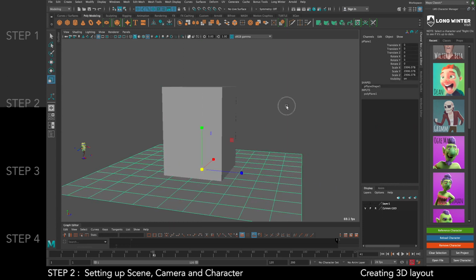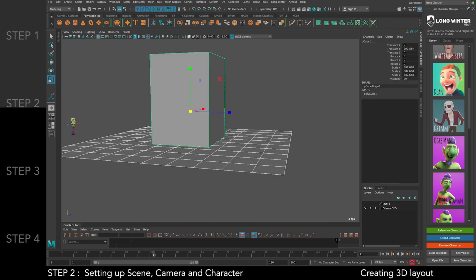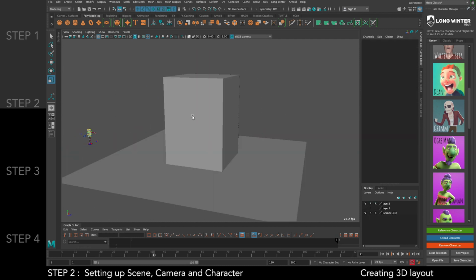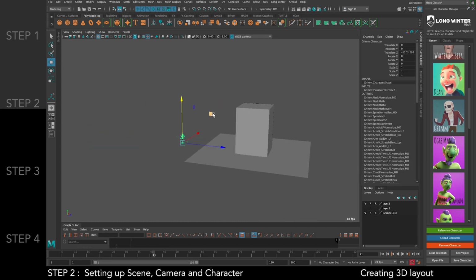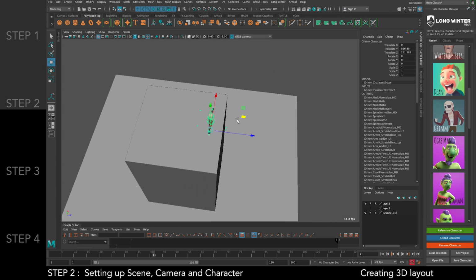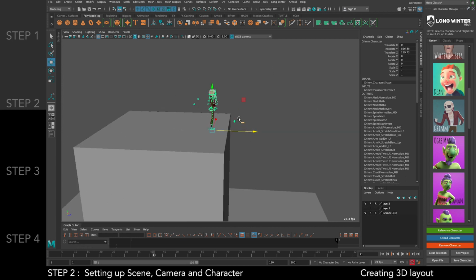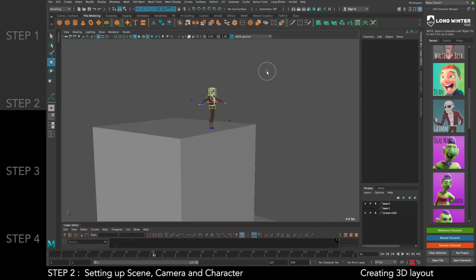That's our surface. Okay, I usually lock my geo, so I don't select it by mistake all the time. Just select geo, click this button to make a new layer, fit the selected objects, and then reference it. So you don't select it anymore. Perfect. Now I'm going to take the master control and place him in his initial position based on what the boards say. But I'm eyeballing it right now. Let's just say he's standing here. Okay. He's standing here. Perfect.